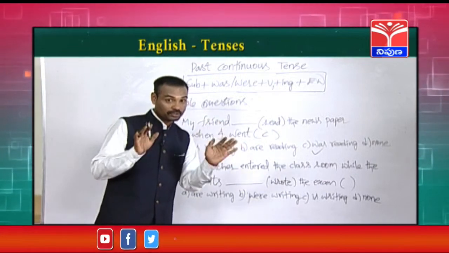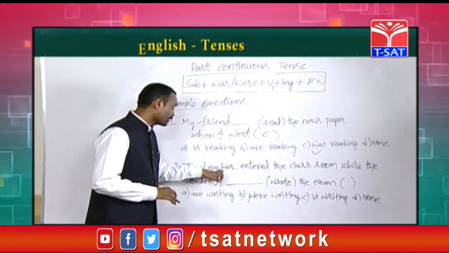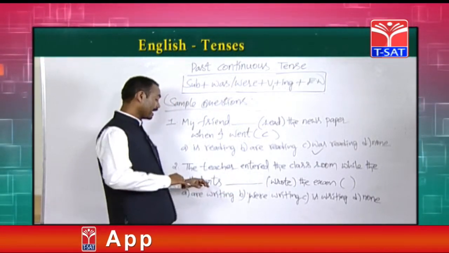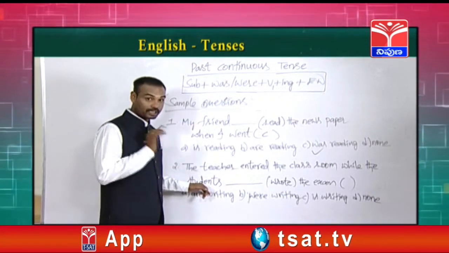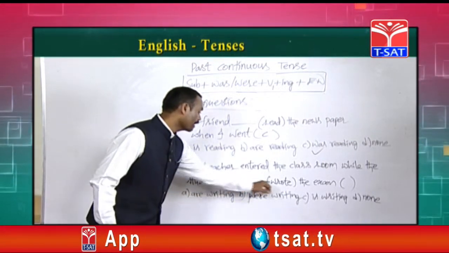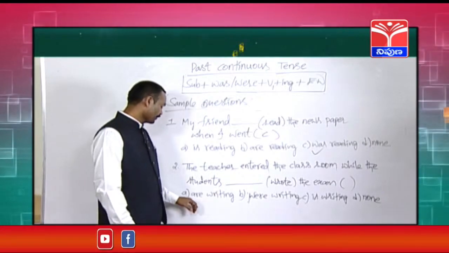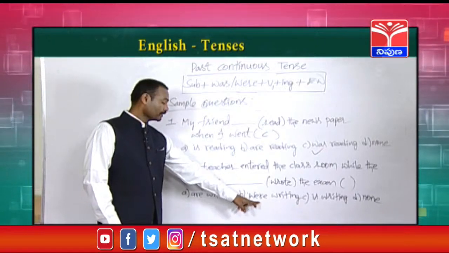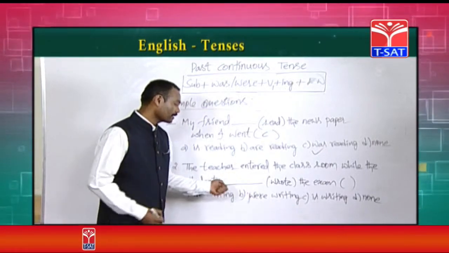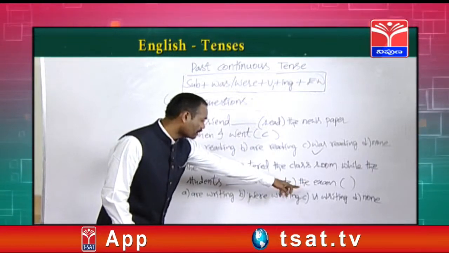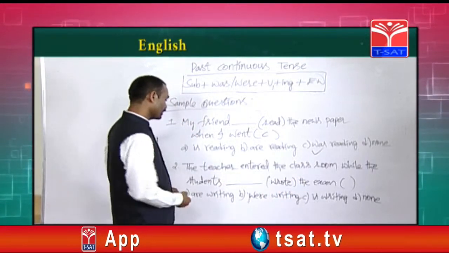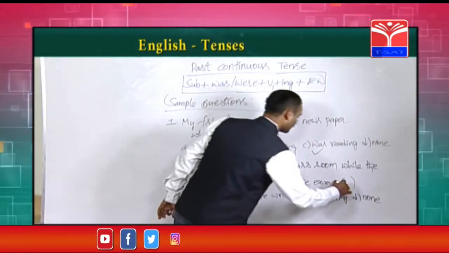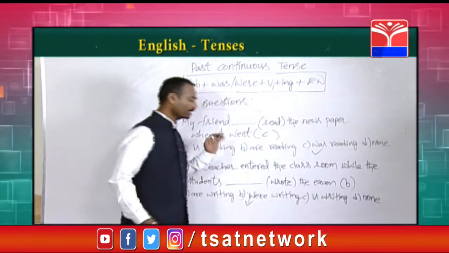Sometimes we get confused. Don't forget it. We should not think about this subject. Before the dash, what subject has been given, that is important. That subject is important. So were writing is the answer. Let's see the options. Option A, are writing. Option B, were writing. Yes, we got the answer here. Let's see once. Is writing is wrong and none is there. So where is the answer, friends? Answer is B. Were writing is the answer.